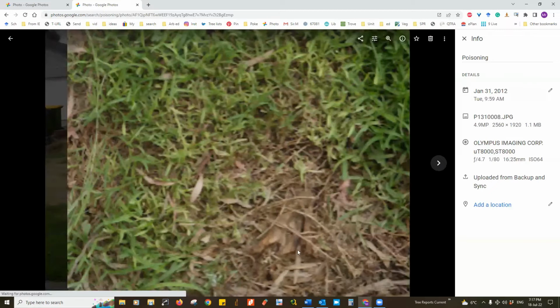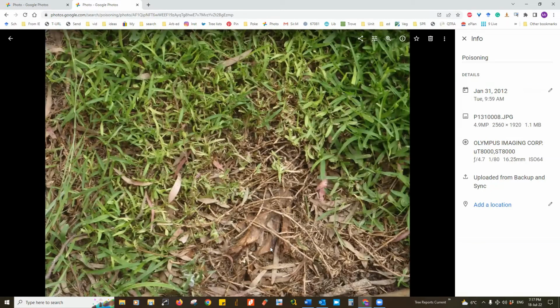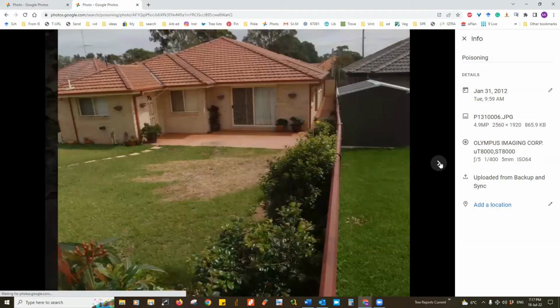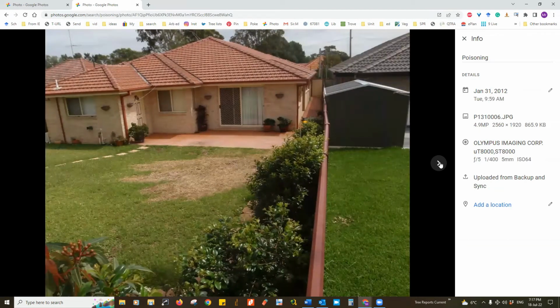My job's to be the worker. There's the herbicide damage around that tree at the back. Their tree was looking poor, and then they said, "Oh, you've got to come around and have a look at the next person." So there's 3 properties, and both neighbouring properties are being affected by this one person. So cut root, apply some glyphosate. You can see the damage, and there's the backyard.